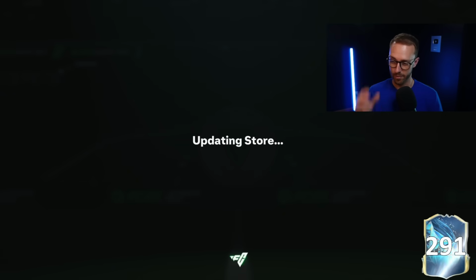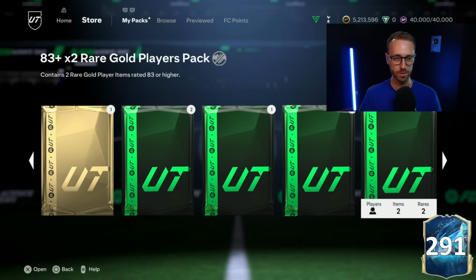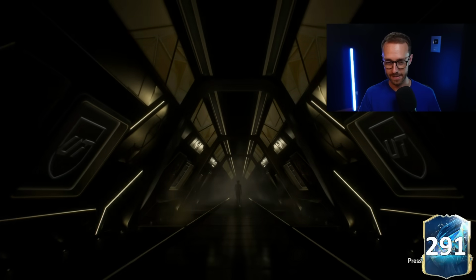We'll do one more pack. We're kind of just making this little pack opening spree here at the end. Let's finish off with another blue. I said blue before I packed the last one. We're going to say blue again, 83 14. Yeah, no blue. Hey, at least I got one.